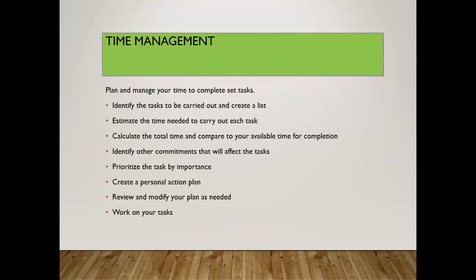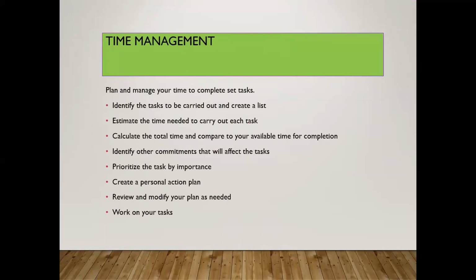Next step, prioritize the task by importance. So what is the priority? What exactly is the most important thing that you need to accomplish? So look at the things that need to be done now. Look at the things that can be done a little later, and look at the things that you can put off to other days or even later on in the week.